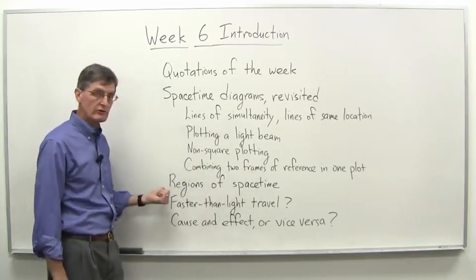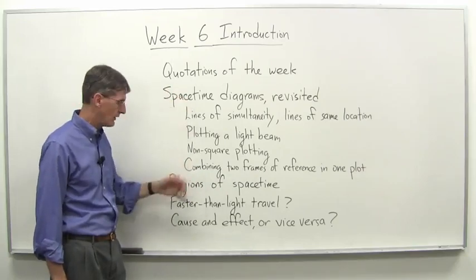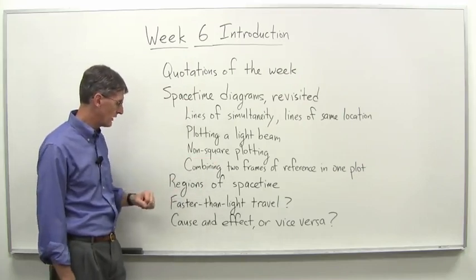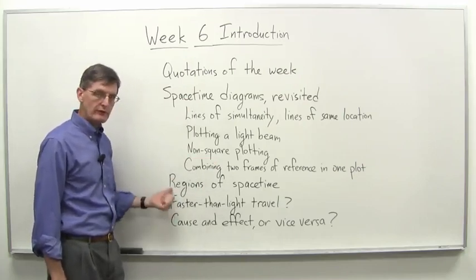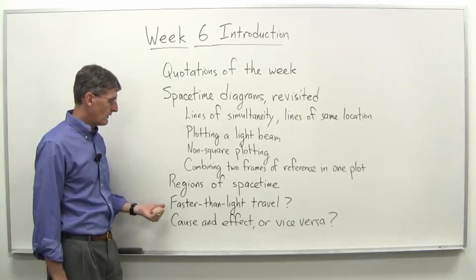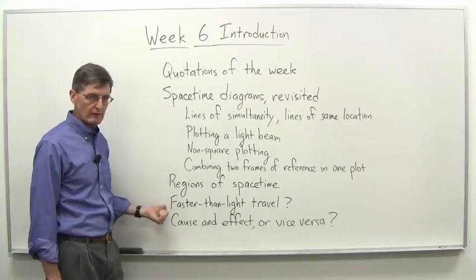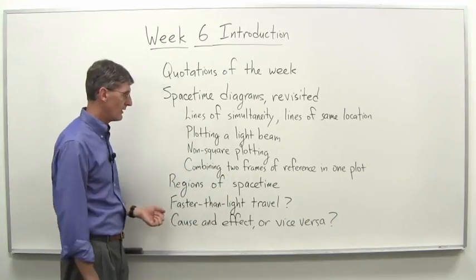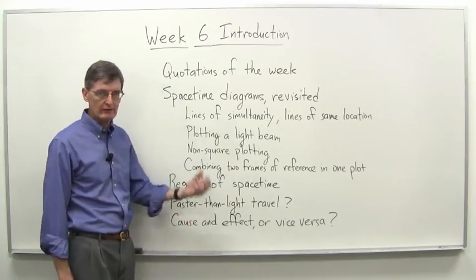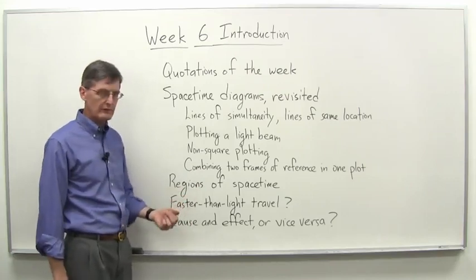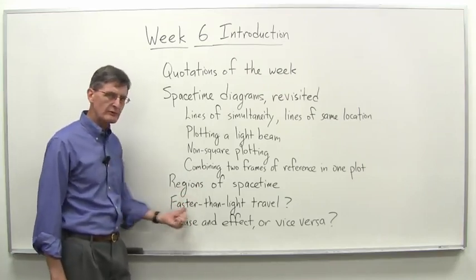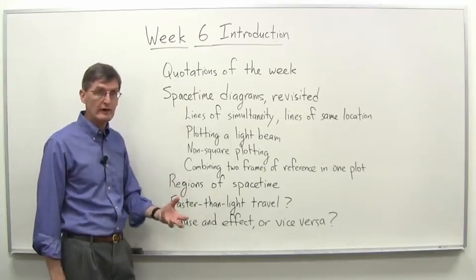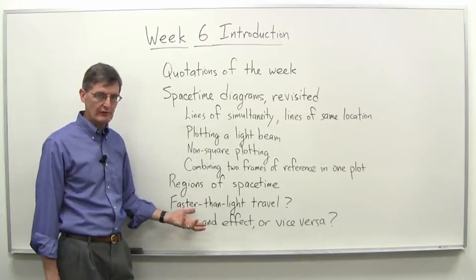Then we'll move on to regions of space-time, still really under space-time diagrams, but talk about something called the light cone and the various regions of space-time. We'll end up with a theme really of faster than light travel. The overall theme we've given for this week is breaking the space-time speed limit, in a sense, or breaking the ultimate speed limit of light. So we're going to consider, is it possible to have faster than light travel? We'll look at an example where it seems that something is moving faster than light, a spaceship, but actually isn't.